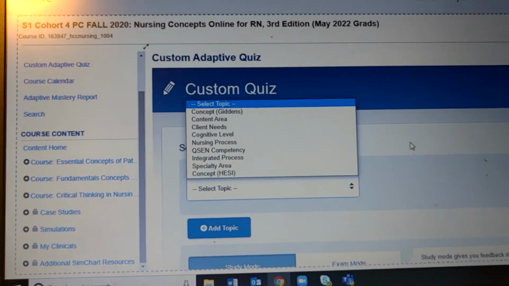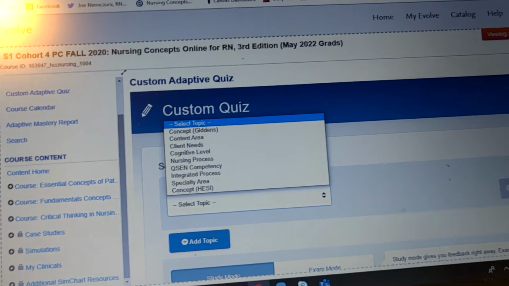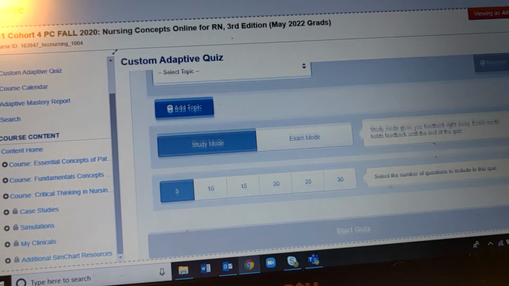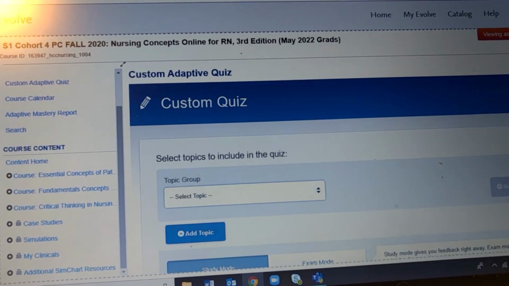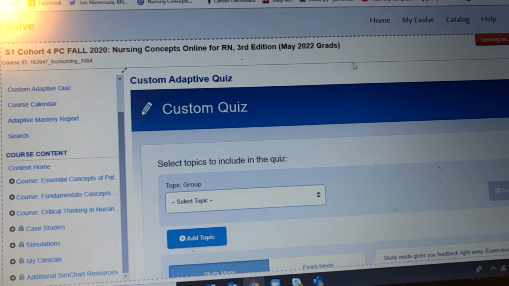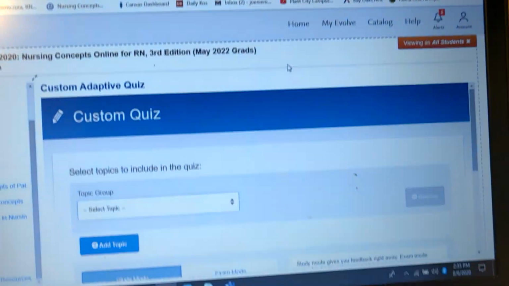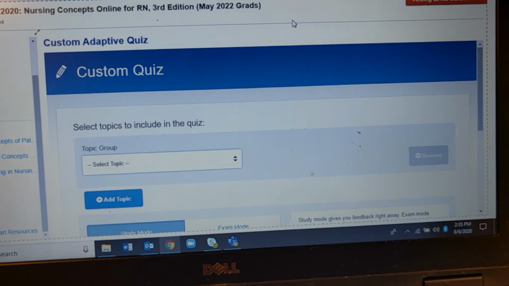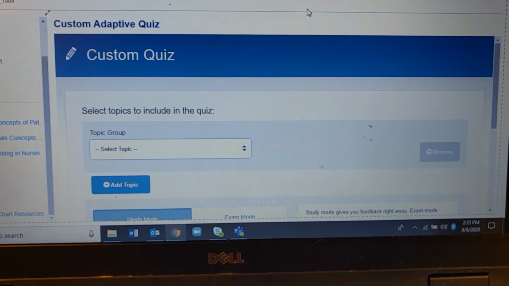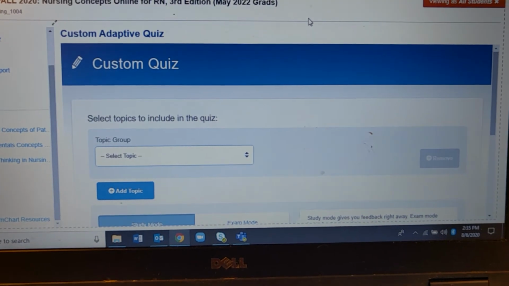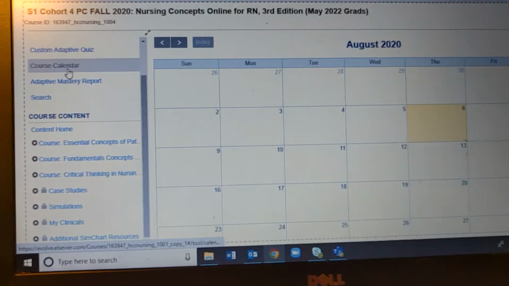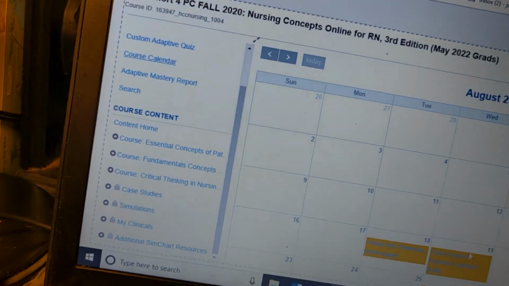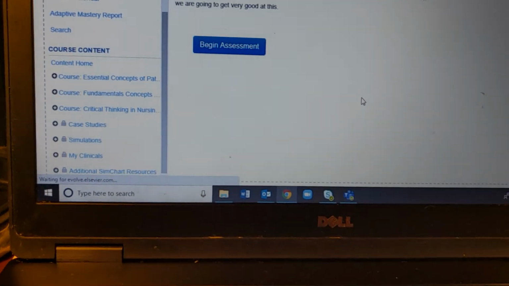If you would like to make some quizzes and do just NCLEX practice on this thing here, this will allow you to do it. I've had students now, we used Pearson for a couple of years, but we had been using Elsevier prior to that, and there were people who loved the adaptive quiz thing. And likewise, there were people who just loved the little quizzes that went with every skill.